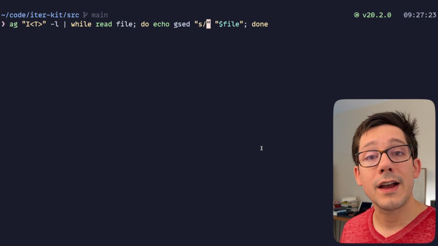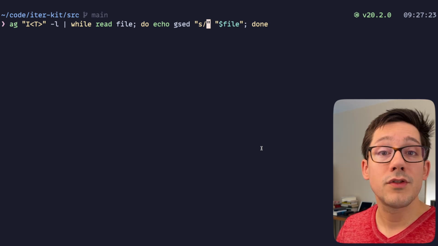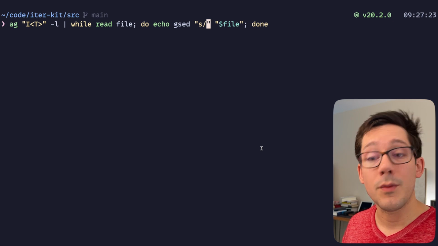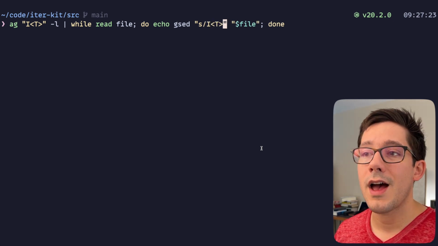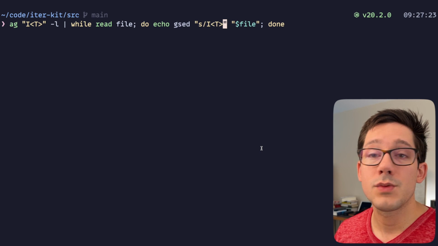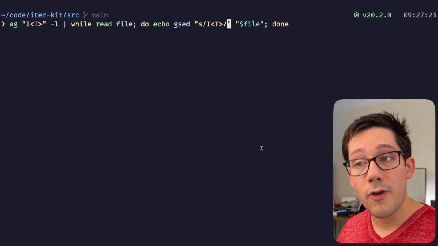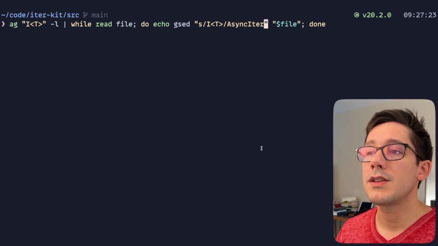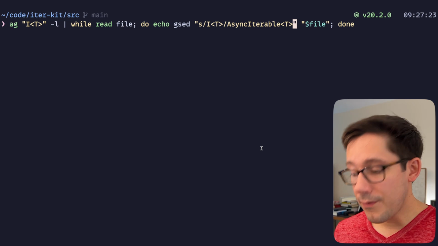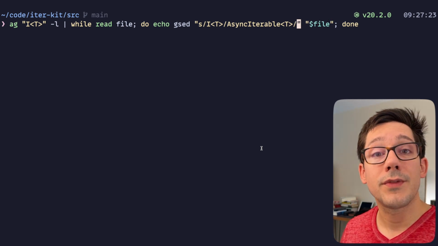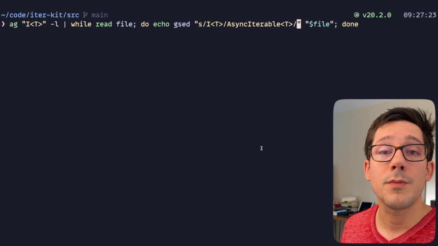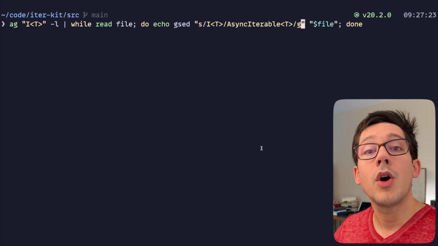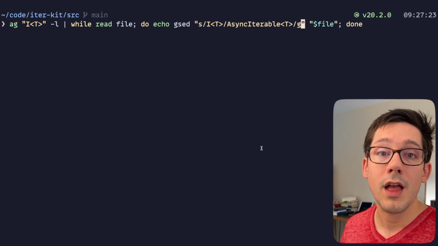So after the s, because we're doing a substitution, we need to pass two, possibly three arguments, if you will, to this substitution. The first one, of course, is the pattern that we want to replace, and we're going to do something simple here, I, and then we will have our angle brackets with our generic T in there. We can use another delimiter to represent the end of that argument and the beginning of the next one, and we can say we want to replace this with AsyncIterable T. And then finally, we can do one more delimiter, and these would be the flags that we could pass at the end, similar to the flags that you might have in a regular expression. I'm going to use g to say do this globally, so don't only match the first one you find on a particular line, match them all.